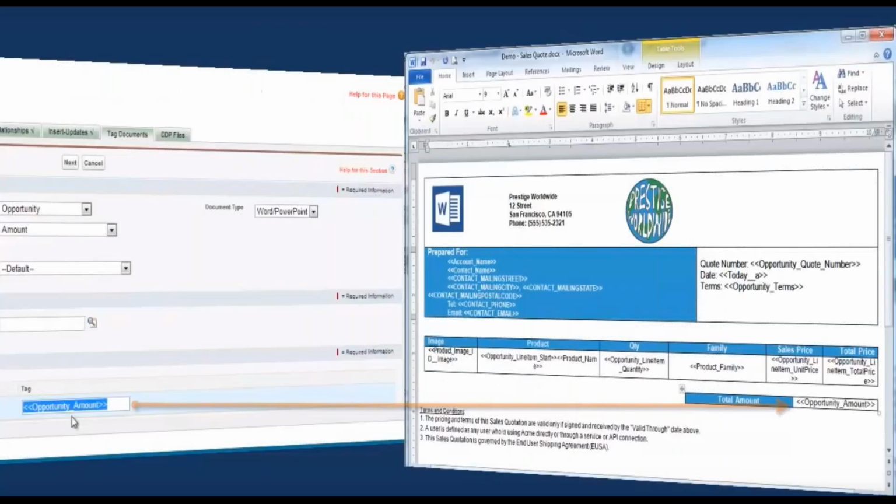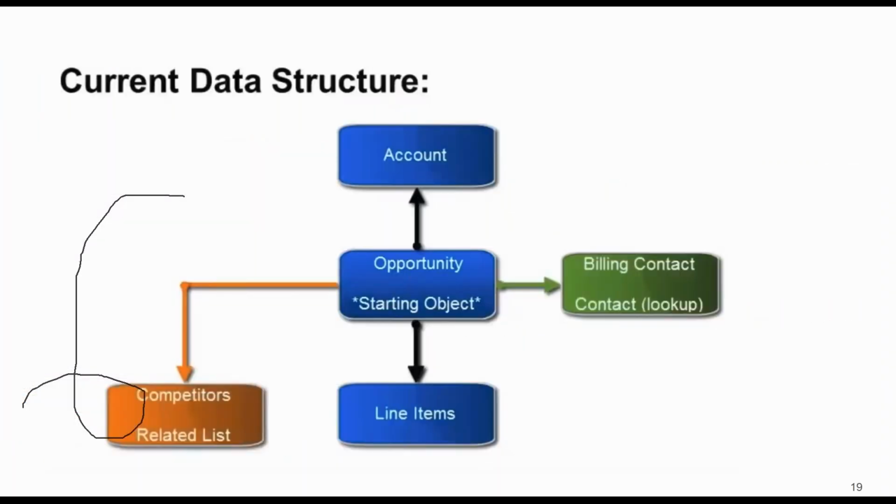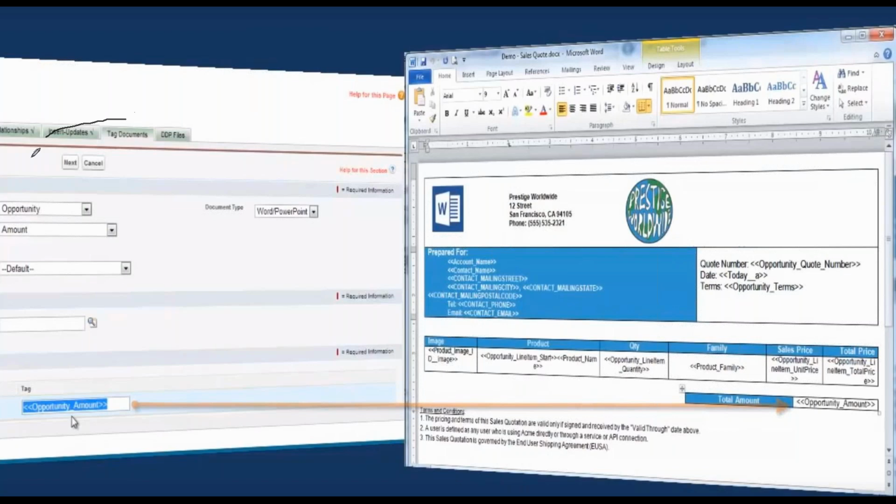Now, the great thing is, one of the things that you do, and this is part of your job as an administrator of DocGen, is having something called the document tagger. So on the left-hand side, you're seeing here where we have all these different tags that are associated with the object. So if we take a look at the object before here, let me get rid of that drawing. Hang on. All these objects that you have reference to here, as far as account, opportunity, and line items, they end up showing up in what's called a document tagger.